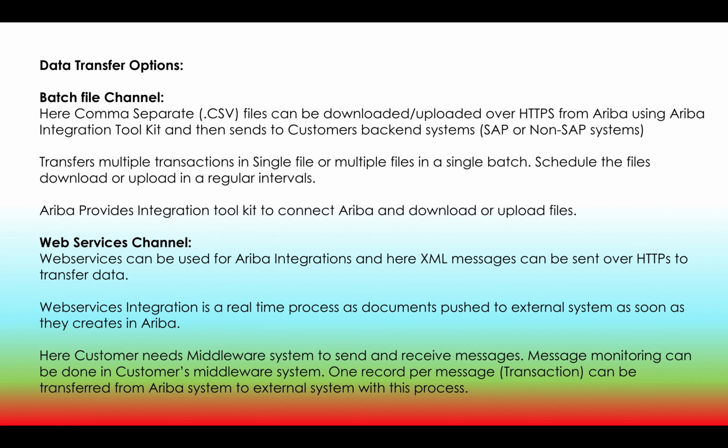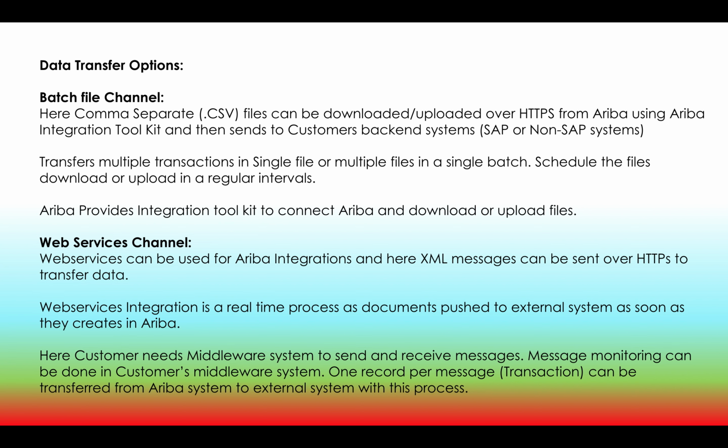Transfer multiple transactions in a single file. Here, we can download multiple transactions in a single file, or we can upload multiple transactions with a single file. Multiple transactions means multiple requisitions. For example, in 1 hour there are 10 requisitions created in Ariba. We can download all 10 requisitions in a single file, and then we can send the file to the SAP customer backend system.